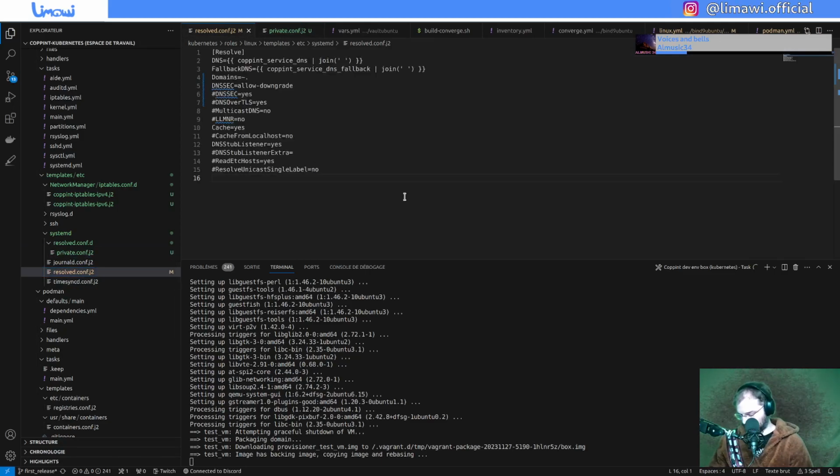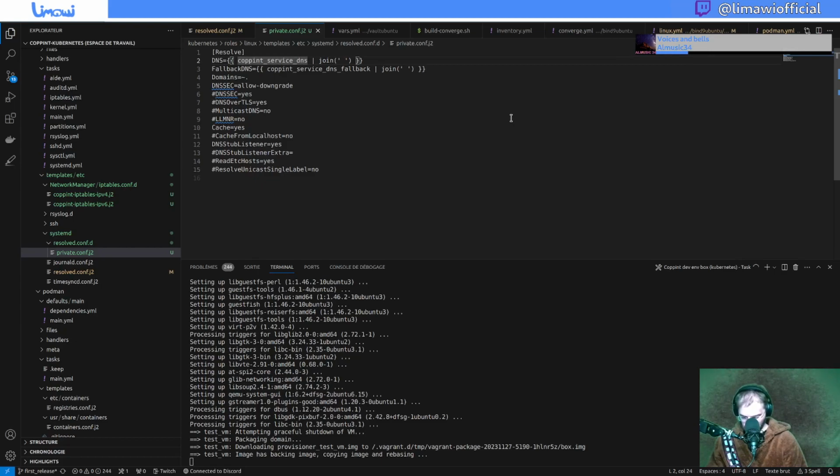We copy the resolve, we paste it, and here Kubernetes service DNS private, DNS private. I should put that here instead.